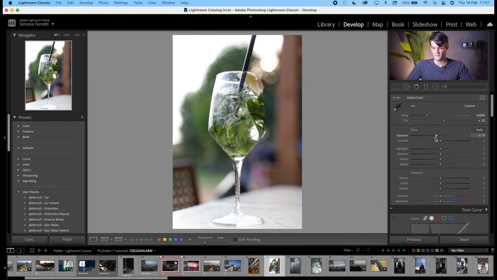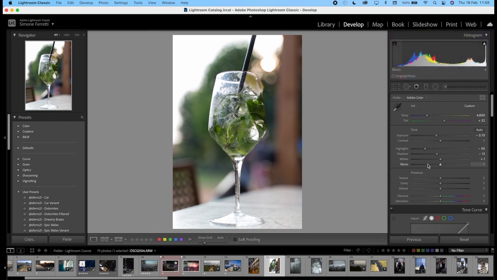Then, after you've adjusted exposure, you can touch the highlights, the shadows, the whites, the blacks, based on what you're looking for exactly in the picture. So if you bring down the highlights in this case, it will recover a tiny bit of details in this part, and then we can increase the shadows if you want to show more, or decrease them if you want to create more contrast, and then the whites and blacks.